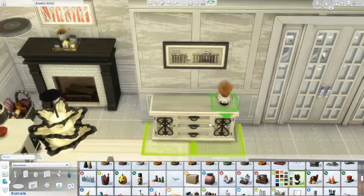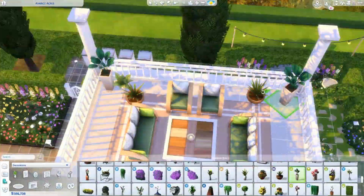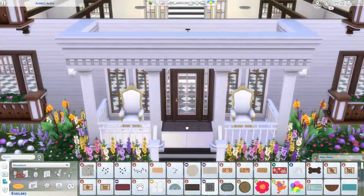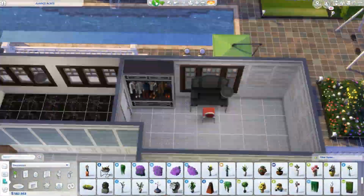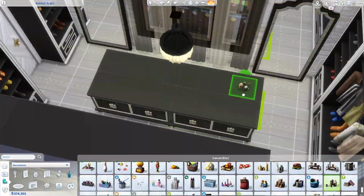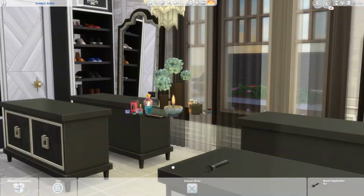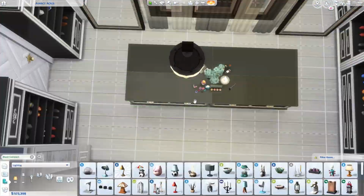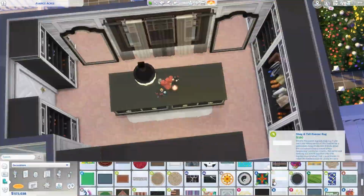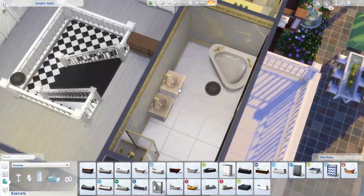And on the second story, you'll see that there's one feminine room, there's one masculine room for either a boy, girl, or whoever you want to move into those rooms. One leans a bit more pink, the other leans a bit more blue, but honestly, who cares? Any child can live in there. They're a bit more mature rooms because of the style of this house, so you obviously have a more sophisticated style in these rooms. So I just wanted to point that out too.